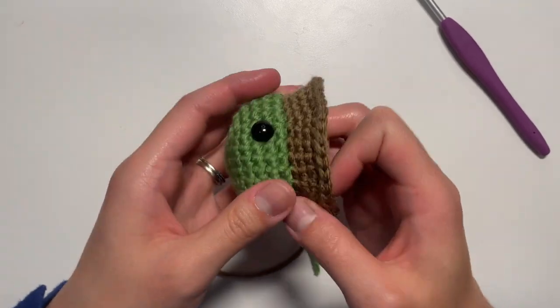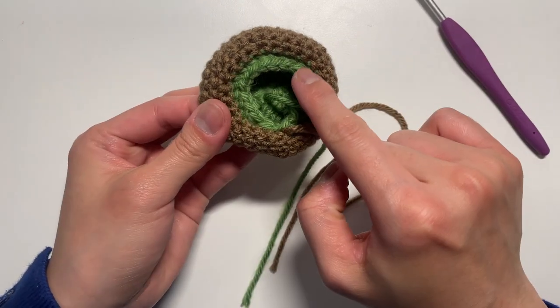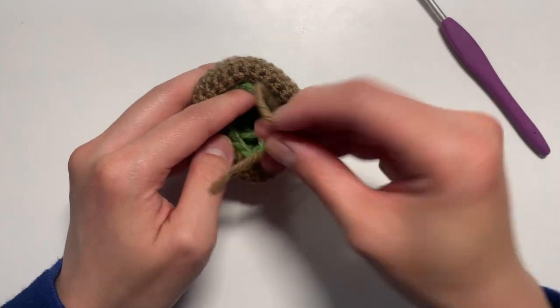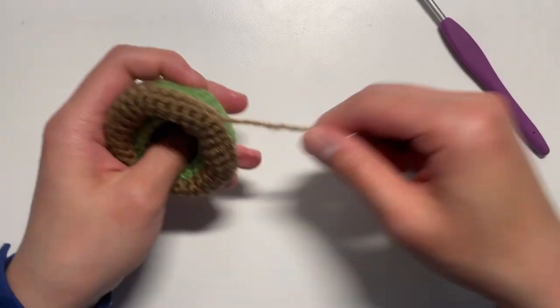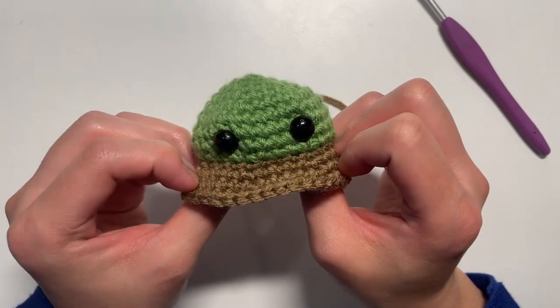When we attach the body with the arms to this piece later, we'll be sewing into these green stitches here. So you can basically just tuck your yarn ends inside. We don't have to deal with those. We will have to tuck this tail in. So there is the head completed.